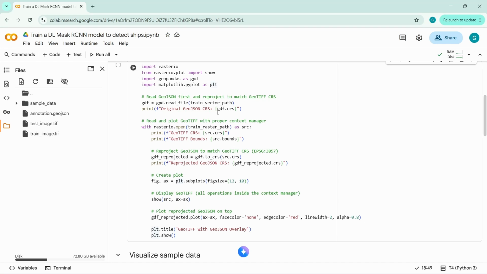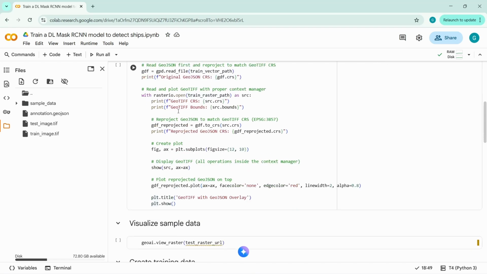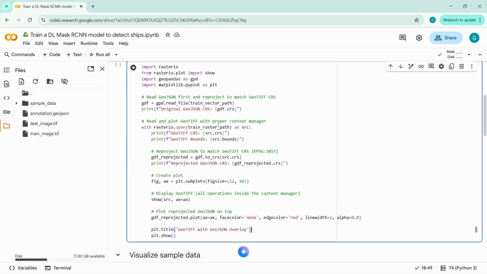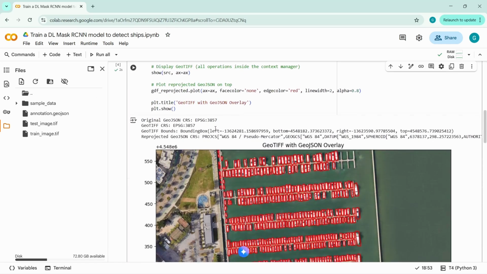So if your vector file has a different coordinate system, it will be reprojected to match the train image, so that both the image and the vector file can be visualized and overlaid. And then with rasterio, we printed the coordinate system and also the bounding box of the train image. Then we reprojected the layer and printed the reprojected information. And finally, we plot both the train image and vector layer. Now let's run the cell and see if it works. Yeah, it works perfectly.